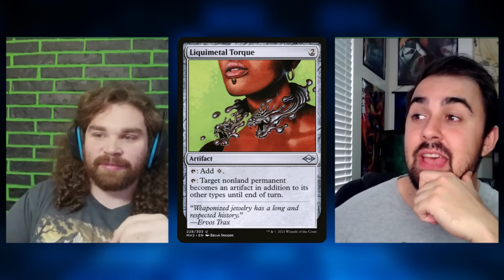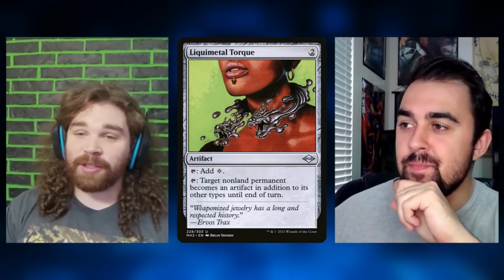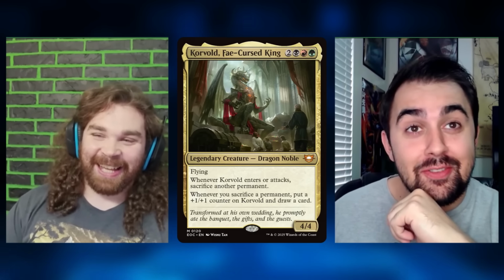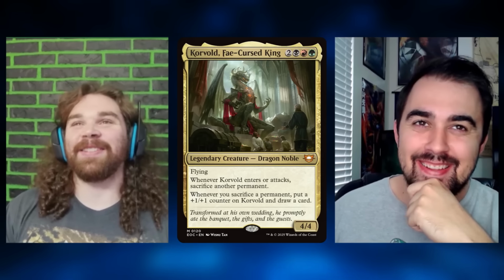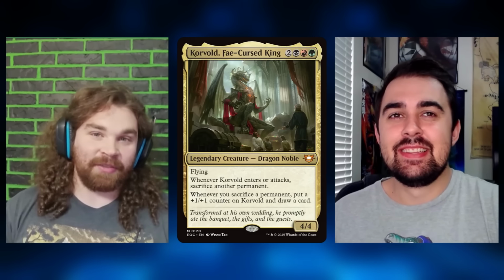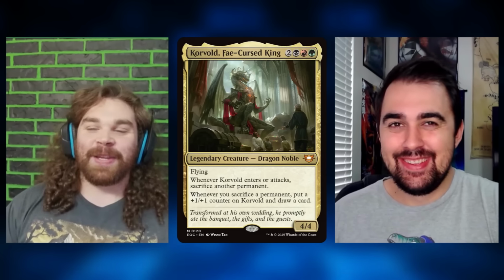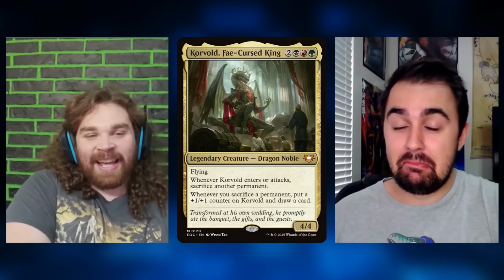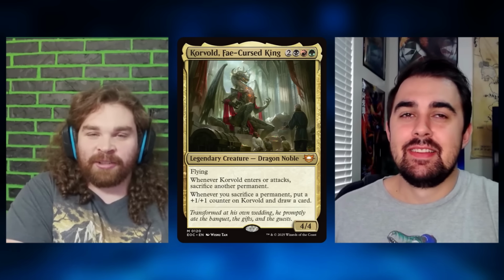Exactly. Moving on to my next one, I don't think this one's going to surprise anybody. It's Korvold, Fae-Cursed King. Oh, geez, just straight up Korvold. Okay, hear me out. So my Korvold deck was the first deck banned from my playgroup, and I loved the card so much. So he just kind of ended up finding his way in the 99, and then I kept getting the response: this is just Korvold without Korvold, and you're trying to find him, right?